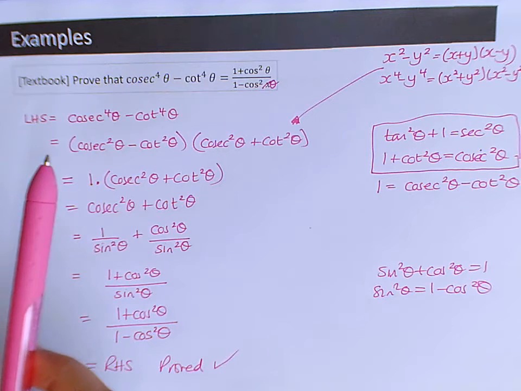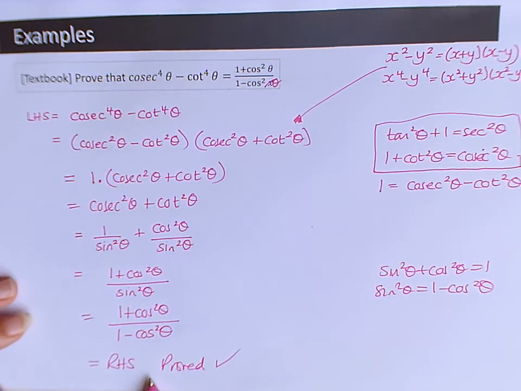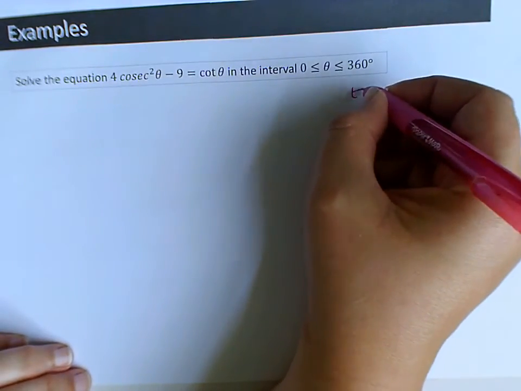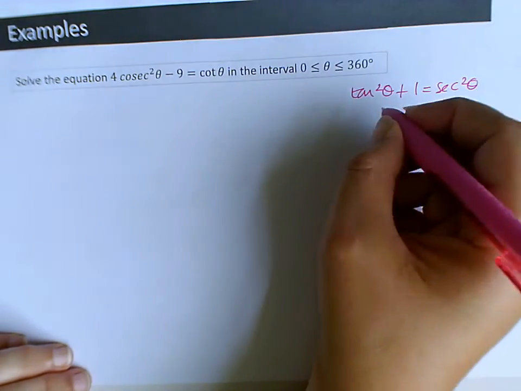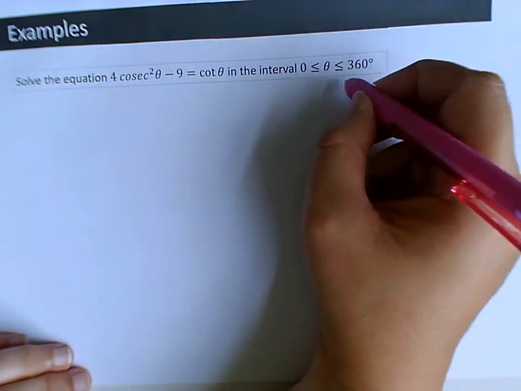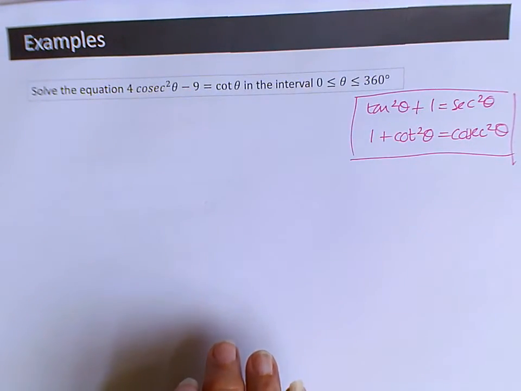Look at it, perhaps have a go, go back to the beginning of the video, have a go and press play through it when you need some help, because that's a really good way to learn. Once you've done that, got it copied down, watch example 2. So this is example 2 now. Again, before I get going, I'm going to write down my identities. So there's my identities and there's my equation.